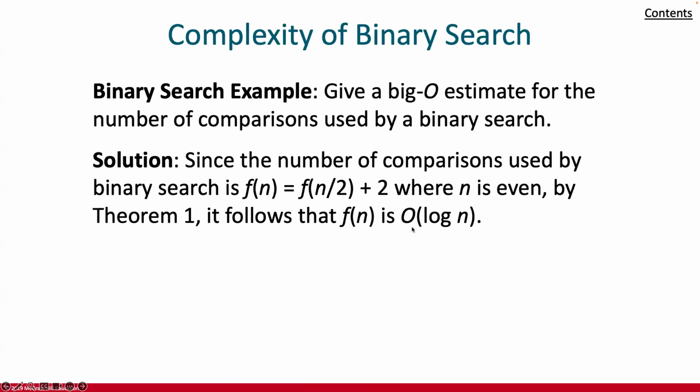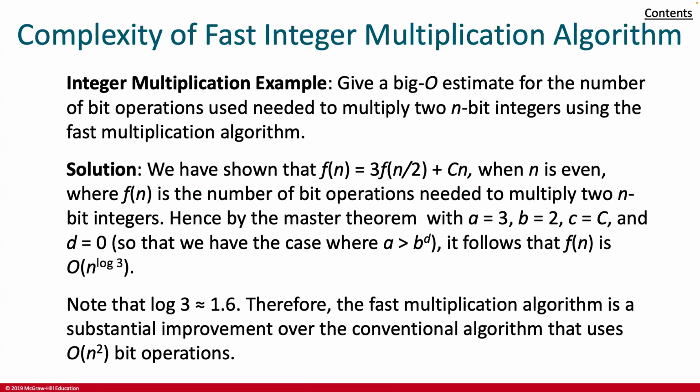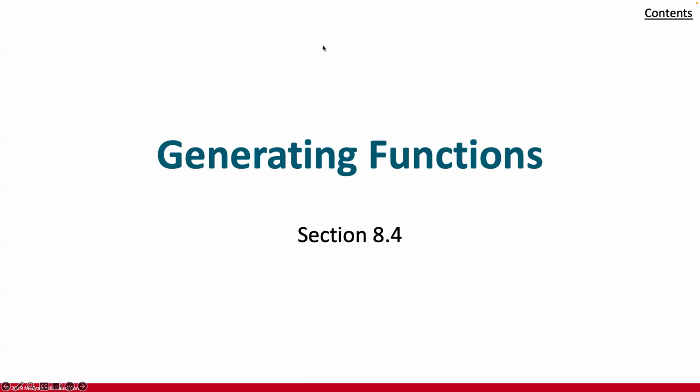For binary search, it's big O notation log n. And so now we're starting to get a collection of things that we can use to help us out. For the fast integer multiplication, we see that it has a big O notation of n squared. I'm not going to walk through the details, but with these advanced counting techniques and the material that we're covering in this chapter, we can quantify 3 different types of algorithms that we will find useful, and we've done that, and now we can be using that.